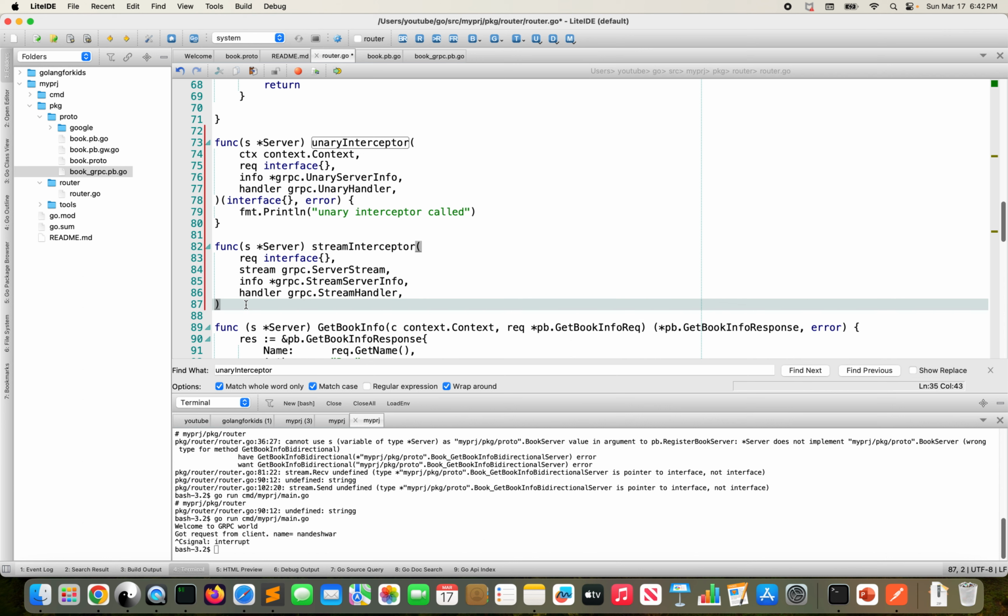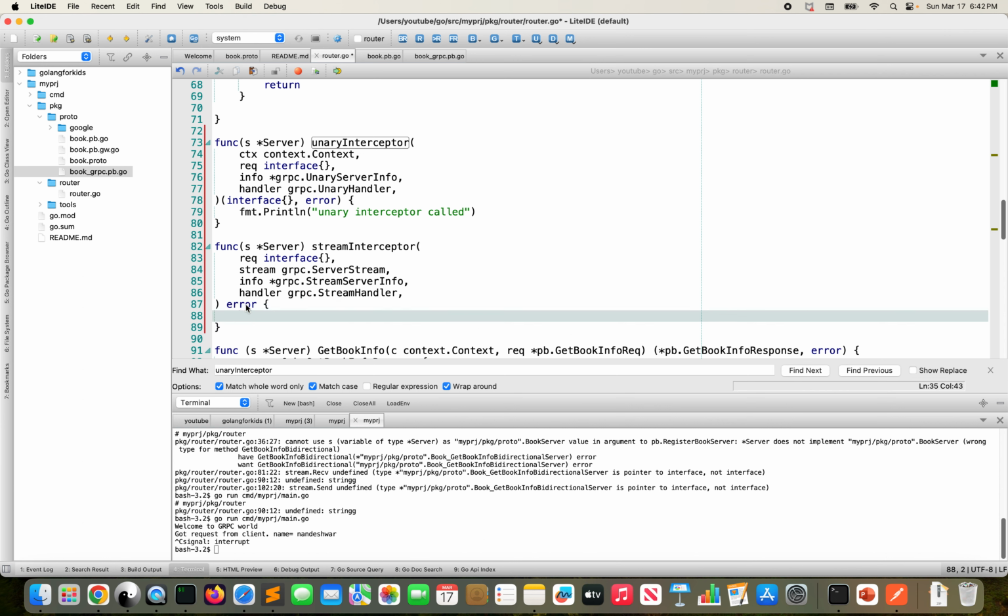Then it's going to return the error. And in this case I can write fmt.Println "stream interceptor called". Okay, that's all the code.